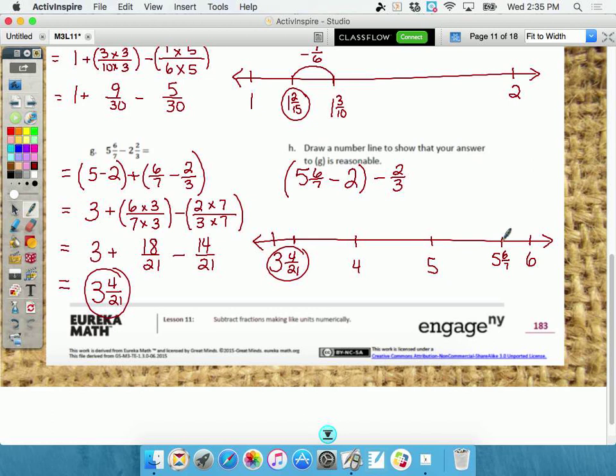So what's 5 minus 2? 3. So it'll be 3 and 6/7. It's okay. Just keep up the best you can. And then what am I subtracting at the end? 2/3. And I just go to my answer, is all I do. Okay. So that's how to subtract. Number line's kind of tricky, but the rest of it I feel like is pretty similar to addition. All right.